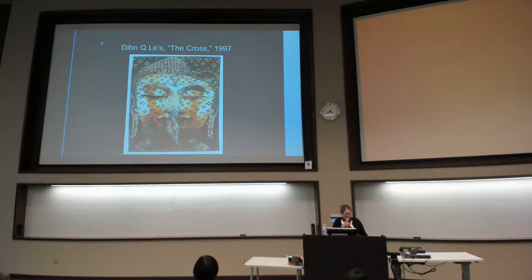Dinh Quy Le's technique of weaving these two images together brings a fresh lens, I think, to the topic of religious syncretism and hybridity in religious studies. Decades ago, anthropologists debated the nature of Southeast Asian forms of Buddhism. Scholars agreed that Buddhism on the ground was made up of elements from Buddhism, Hinduism, and numerous local traditions, but they debated the interaction among these various elements. Some focused on how these separate elements were fused into a single holistic system, while others noted their distinctiveness and how they functioned to satisfy different needs.